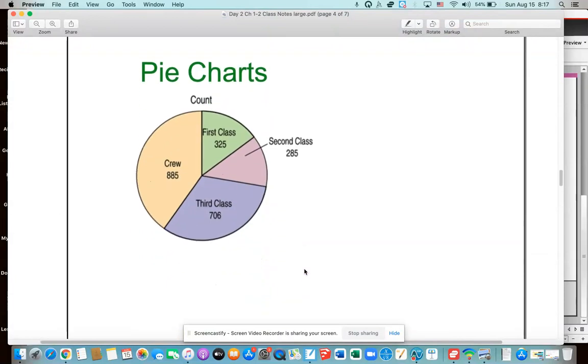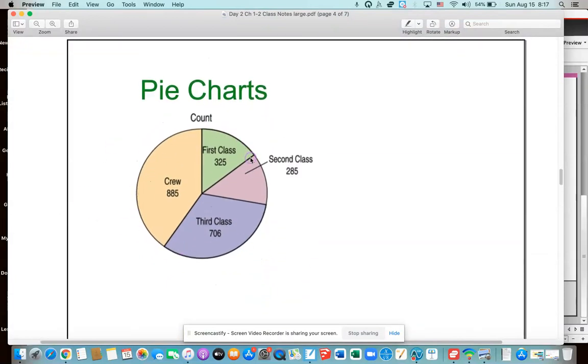You could have a pie chart. We all know that pie charts work on percentage too. You can see the counts are listed here, right? We have the counts, but to actually make the pie chart, you need to figure out what those percentages are to come up with the right size of a slice, right? Out of 360 degrees.